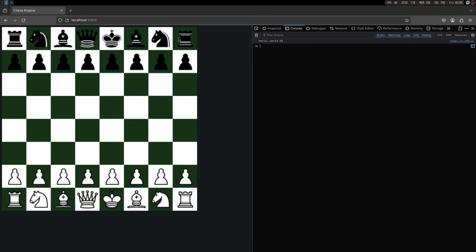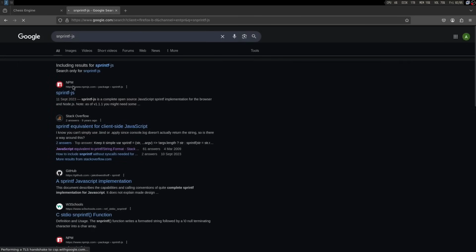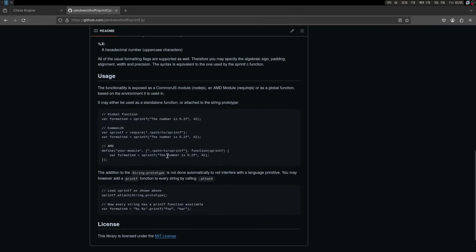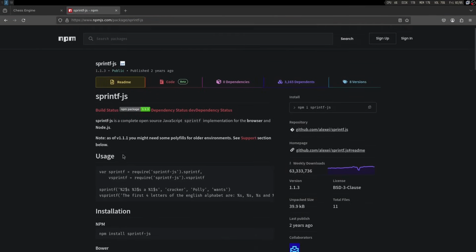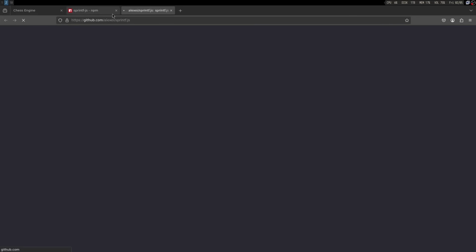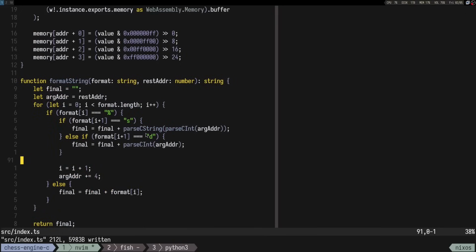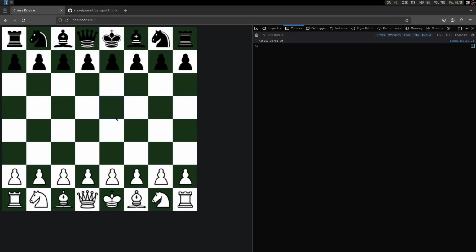like, I know there is a library called something like snprintf JS or something. Yeah, this one I think. Maybe not. But you know, there are for sure libraries in JavaScript that work like sprintf or printf. Yeah, this one I think I saw yesterday. But the problem with this one is it doesn't know that it needs to do this parse string or parse int or parse whatever. It's kind of weird, right? We have to do our own parsing for this thing to work. So that's the only problem.